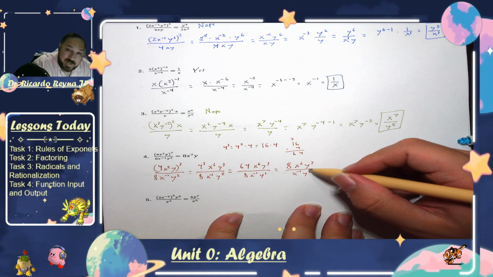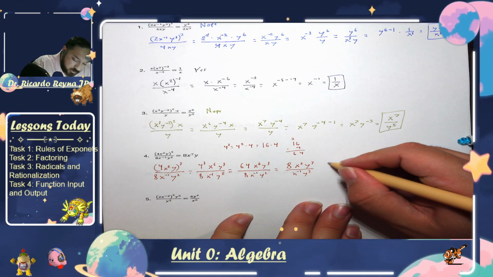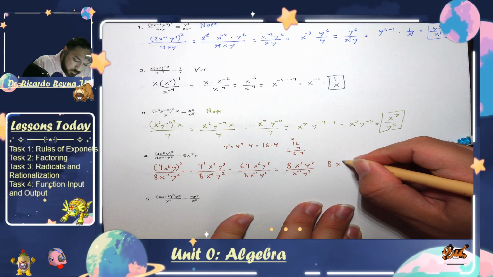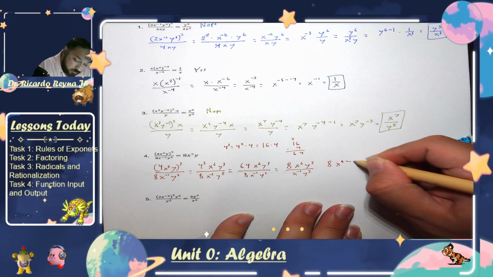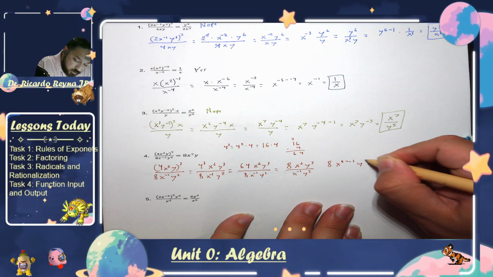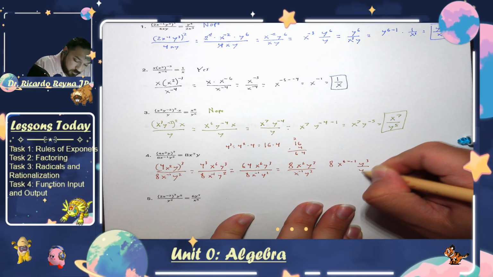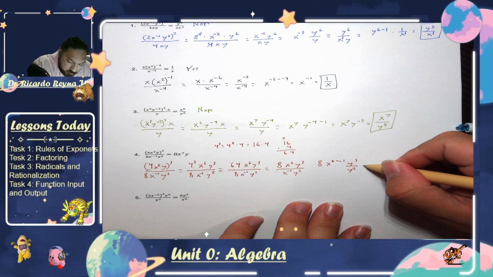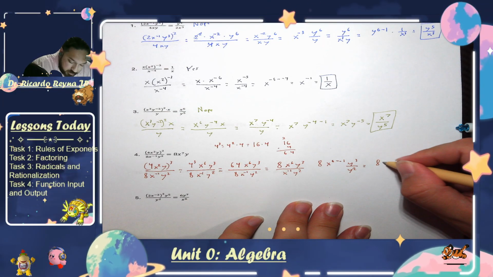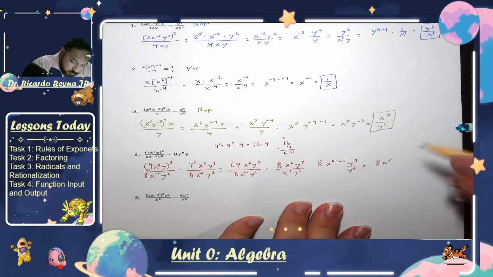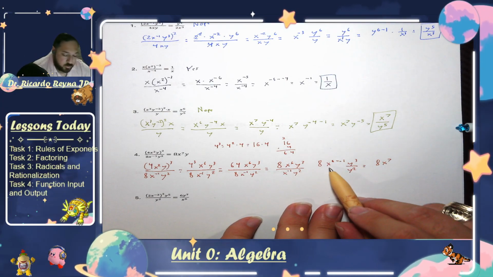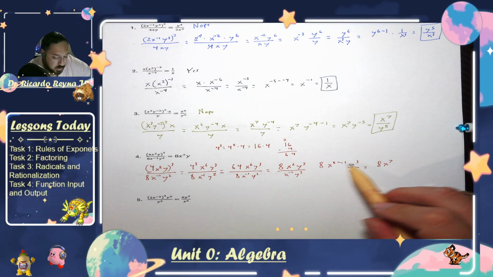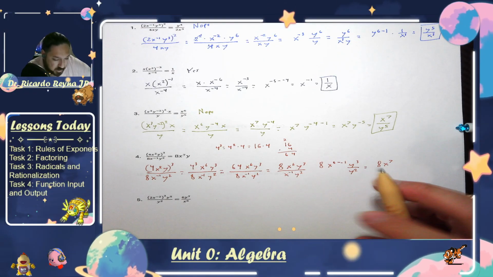Let's go ahead and simplify this. We got 8x to the, let's see, 6 minus a negative 1, and then y to the third over y squared. And that's going to be 8x to the 7. Okay, so you don't need to write it on top all the time. Something that's in the numerator can skip onto its side.